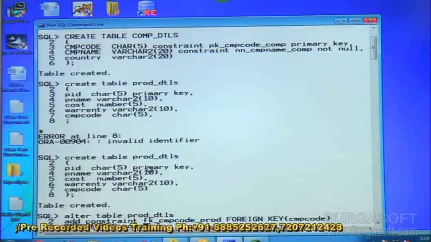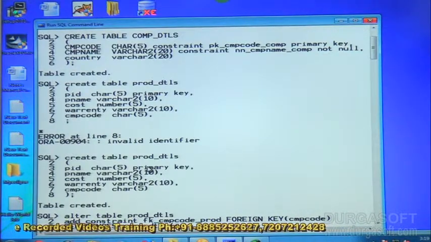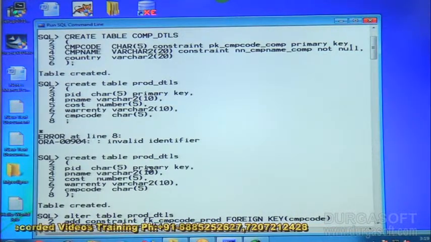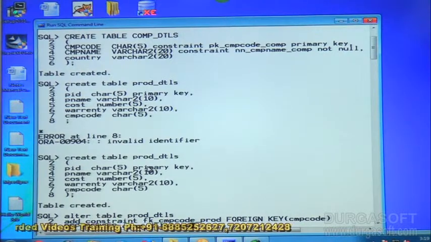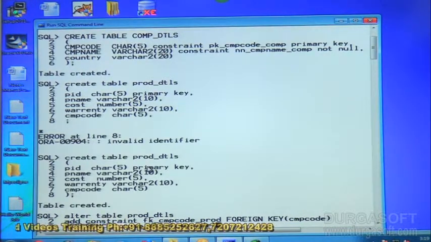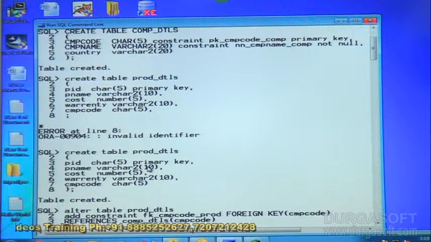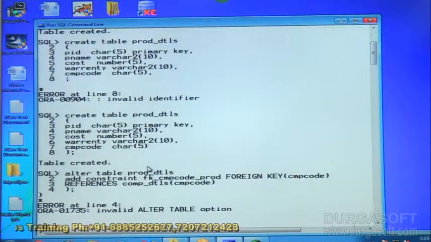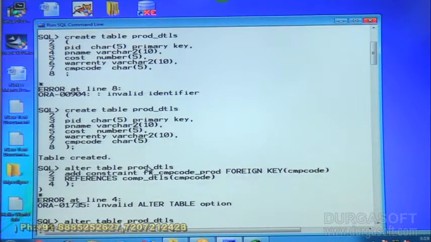So company details, from that company code, CMP code. So invalid alter table option. So maybe there is a spelling mistake. Let me check.